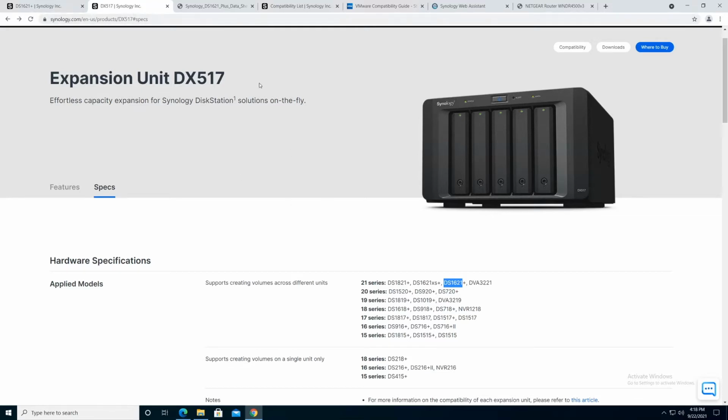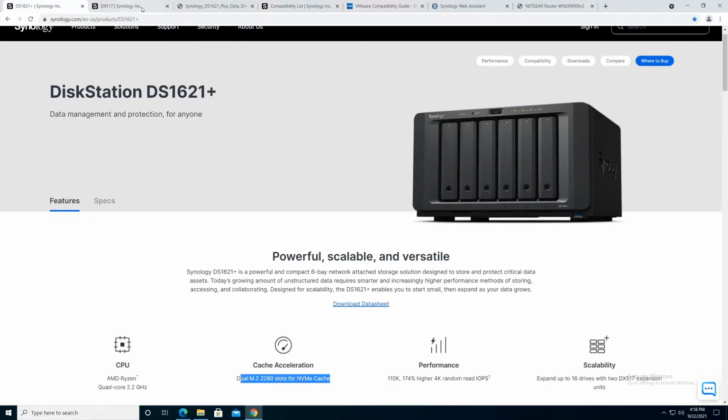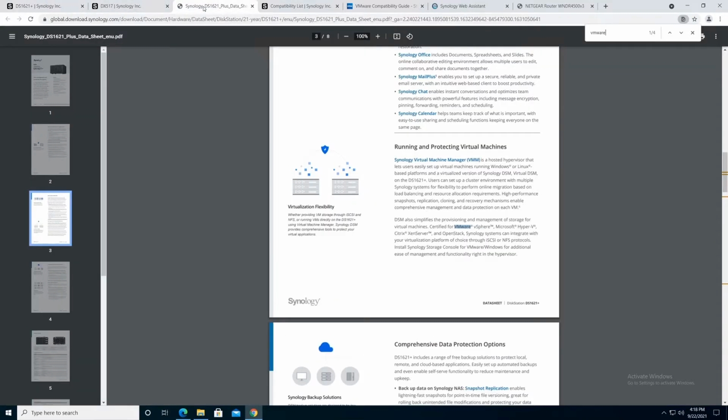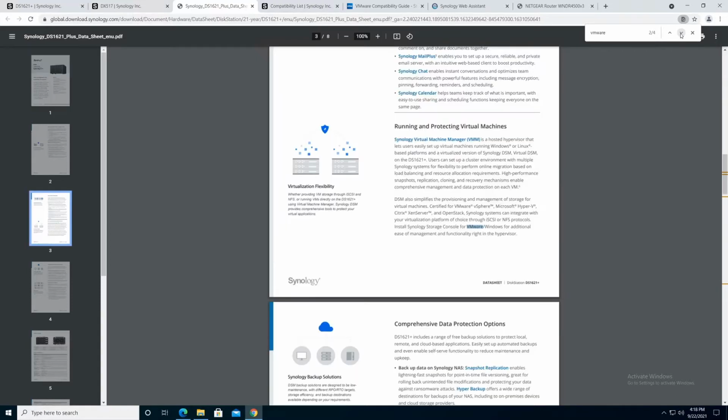And with that expandability comes, of course, compatibility lists. Always something very important, and I highly recommend that folks take time to read your data sheets. That's what they're here for. They're here to explain to you what this unit is about. One of the things I look for in particular is VMware compatibility, and is it on the HCL, the hardware compatibility list? In this case, the unit is.